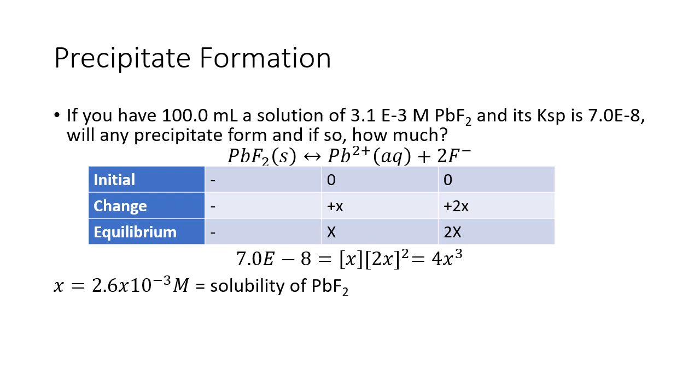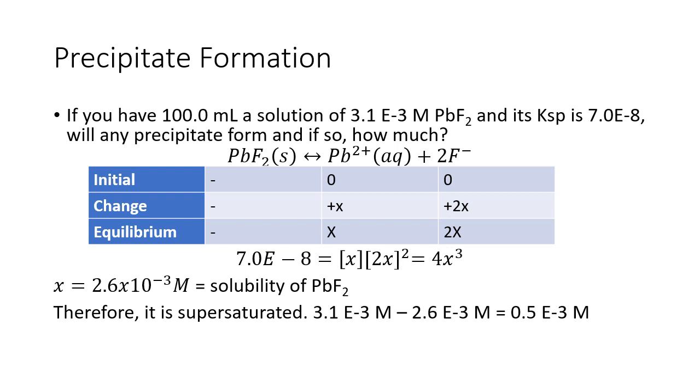And we remember from doing stuff with solubility that if we have a concentration that's high and we have the solubility, we can figure out how much of it should precipitate once we go from supersaturated solution to saturated. So we're just going to take the difference between 3.1 times 10 to the negative third and 2.6 times 10 to the negative third. And we get 0.5 times 10 to the negative third, or if you prefer, 5 times 10 to the negative fourth. All right, so now we have the amount of stuff that has precipitated.